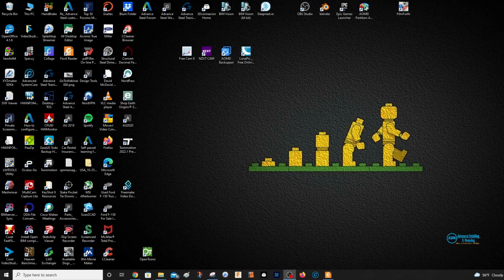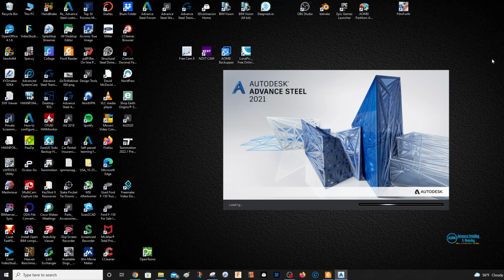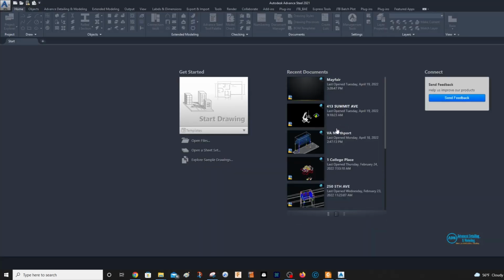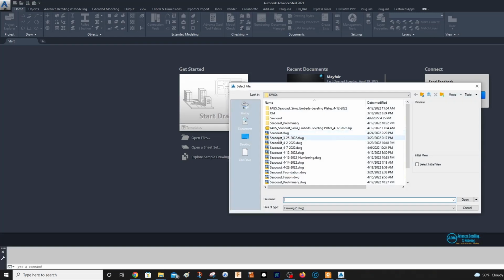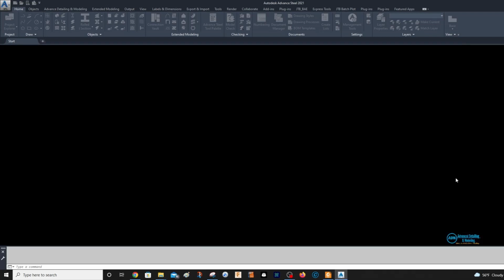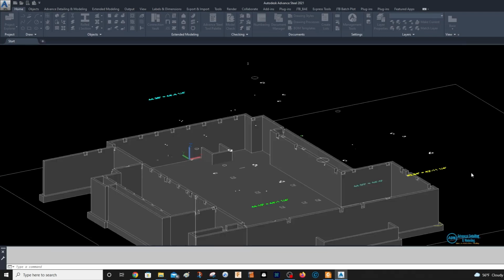Hello, I'm going to work on rollover tooltips. Just something that is useful and that I don't really use. On my laptop at home, I have it set up. I was just having a look at it last night, so I'm just going to look at it here. If you want to set it up, the only problem is, as far as I know, in version 2021, you have to set it up as soon as you open Advanced Steel.